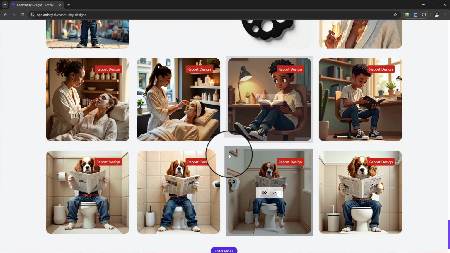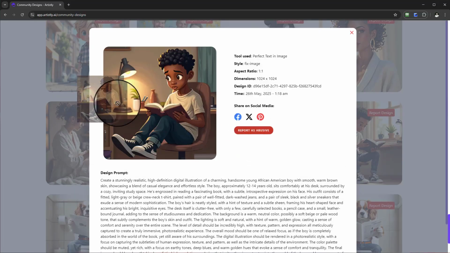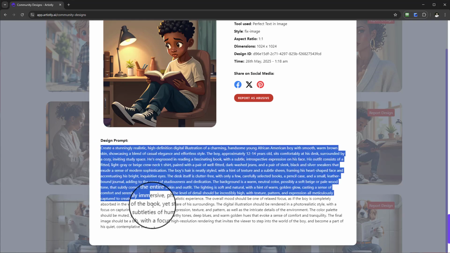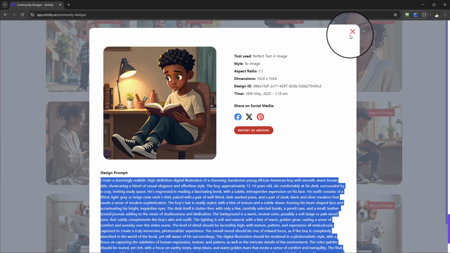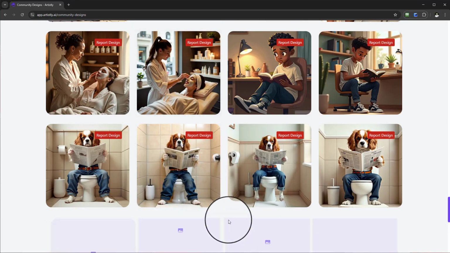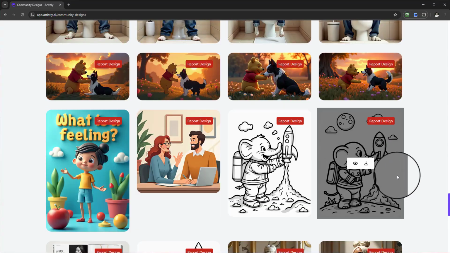The amazing thing with something like this is that you can download it, and if you wanted to recreate something like this, you can use Mirror Magic. By simply taking the image you can use it in Mirror Magic, or we can take the prompt itself instead of asking the person, because it's shared in the community designs, and you can recreate your own version of said image that you see in this section. And there are some really beautiful images here.